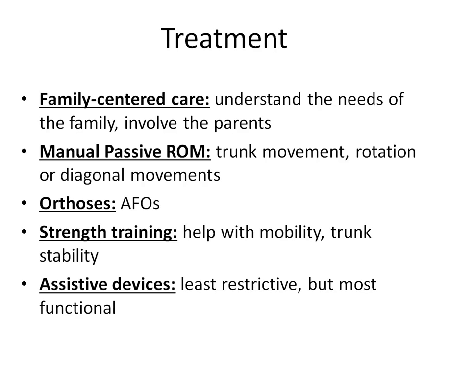Oftentimes we will prescribe orthoses for these patients. The idea is we want them to be as ambulatory and mobile as possible, but we don't want to provide too many restrictions on them. So things like an AFO, an ankle-foot orthosis, will provide stability and support and decrease the amount of effort and energy that they use. Strength training will also be beneficial for these patients. It's going to aid in their mobility and their trunk stability, which will help with sitting, standing, and walking balance.